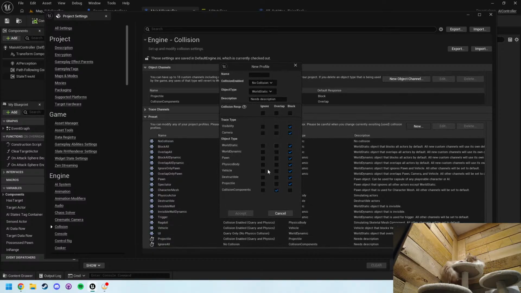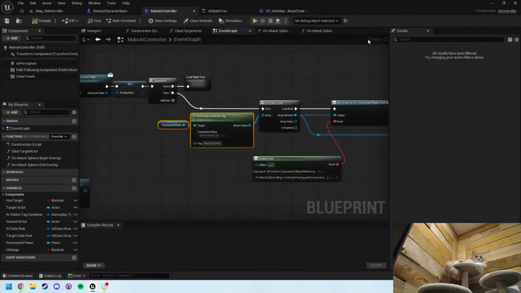Let's make a new preset. We're gonna call it, what did I call these? Collision component. You're going to be query only. You're going to ignore all except for pawns. And your object type will be collision component.